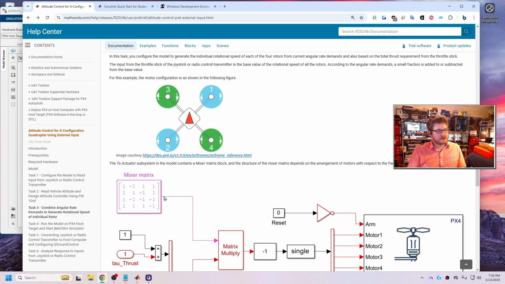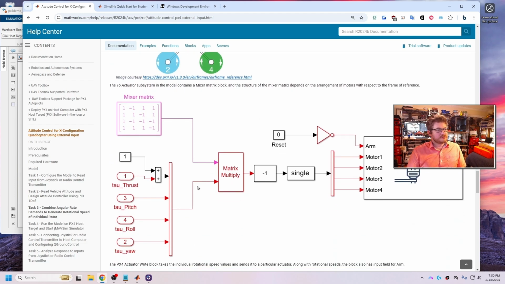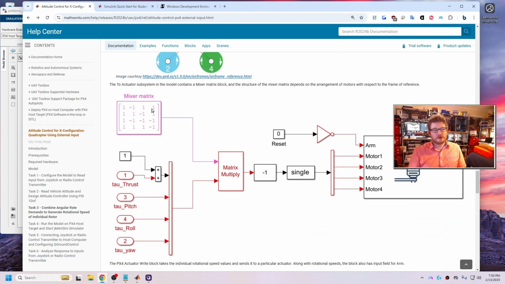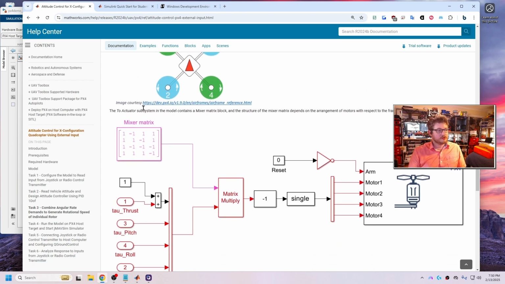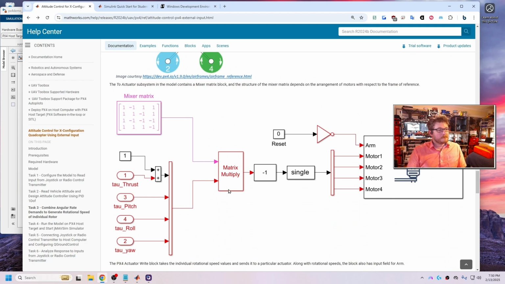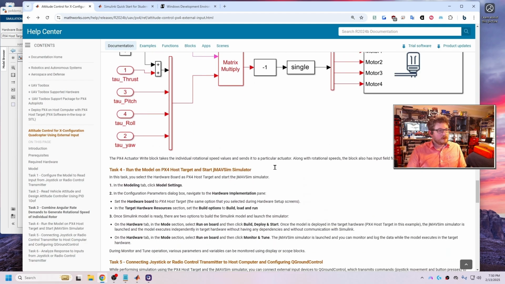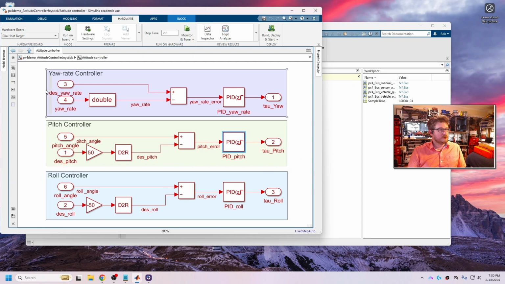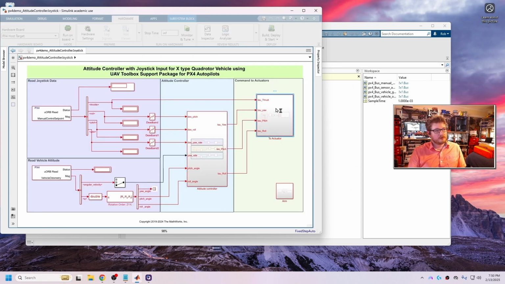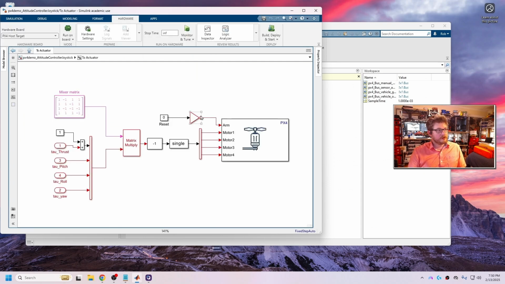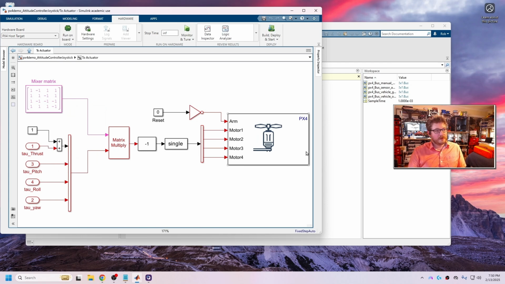You can see the location and direction of rotation, and this is how. If you had 6 motors, you'd have a mixer that would add extra rotation. If you go up a level here, here is our mixer, and then this actuates the individual motors.